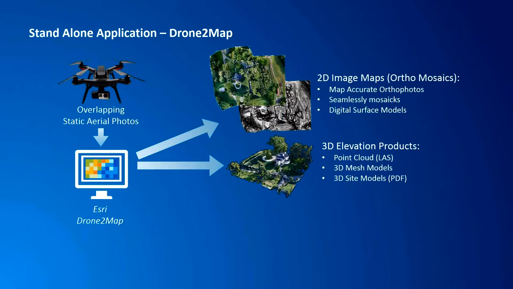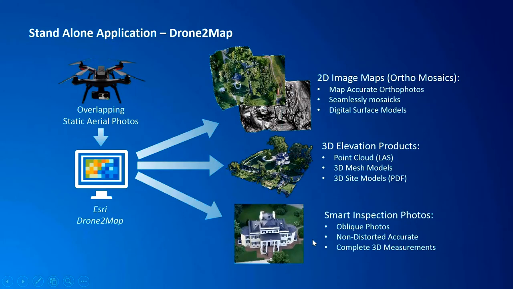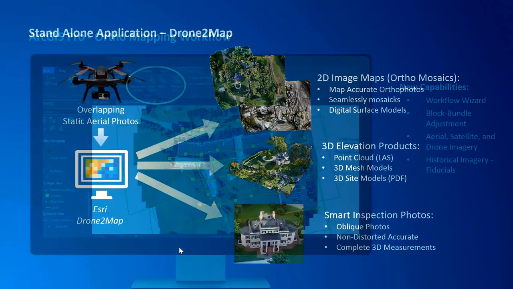And you can actually push these into what's known as 3D mesh products. This is essentially a point cloud where the color of the imagery has been pasted into it. And we actually create these structural models that you can work with in 3D and do different types of 3D intervisibility with. So it's very powerful with what we can do in 3D. And then the other thing Drone to Map can do is these smart inspection photos that allow you to actually just leave the picture as it was taken by the drone, but go in and do different measurements and annotations, those types of things. And this would be used for damage assessment or just evaluating a particular target that you might have interest in. So that's our Drone to Map application.